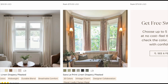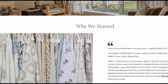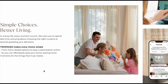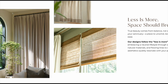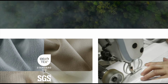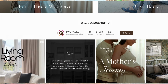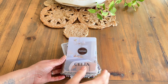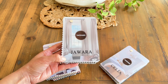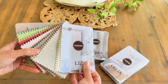Since our living room has the really tall ceilings and the oversized windows, I needed completely custom sizing, and their ordering process made it super straightforward. You can choose everything from the fabric and the lining to the pleat style. You can choose the panel width, which was actually really important to me in this space, and the exact measurements, which made the whole process feel much less overwhelming than I had expected. I also loved that they offer the fabric swatches beforehand because seeing the materials in your actual space and lighting makes such a huge difference when you're designing a room.